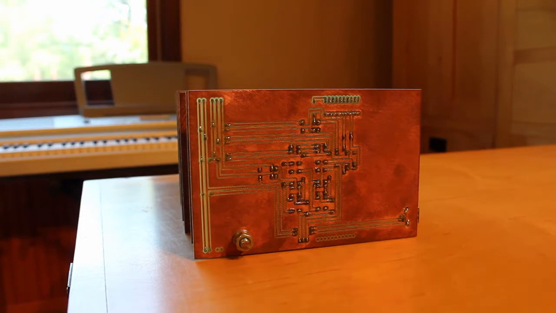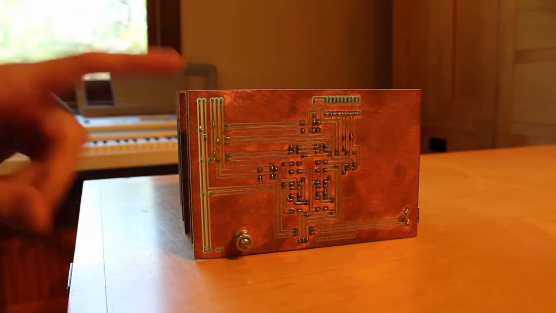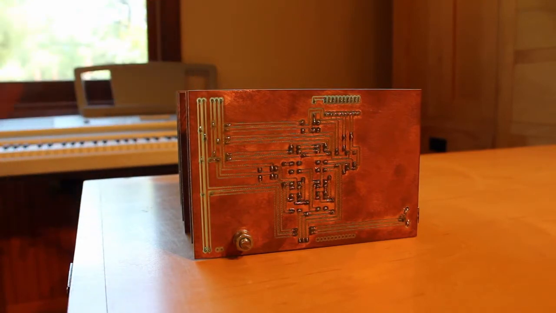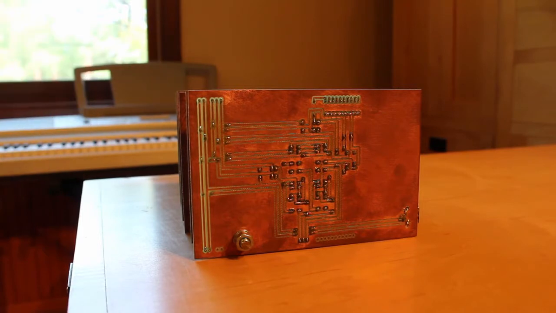And I ran into this problem actually when I first put it together and fired it up. I had some pretty large issues, particularly with some of the carry boards here, as well as this ALU board on the back. And if I had a problem with the ALU board on the back, that's not the most difficult one to take off. But these carry boards, these carry registers in the middle, were much more difficult to get to. And I actually ended up lifting some traces and having to cut some new boards.